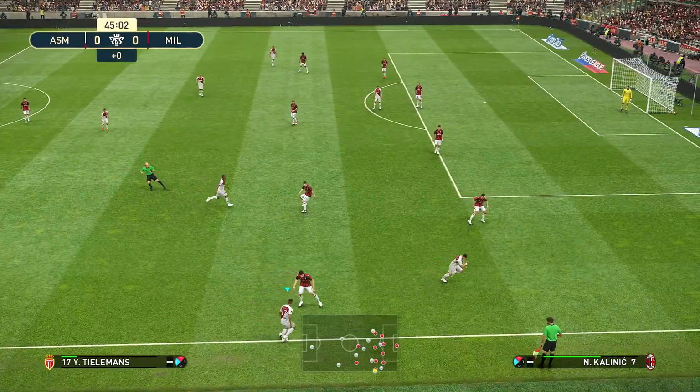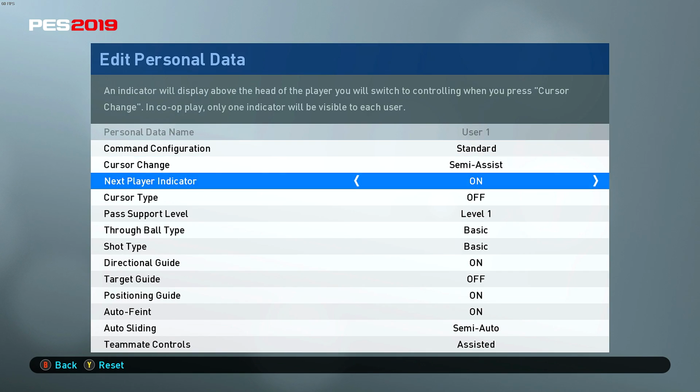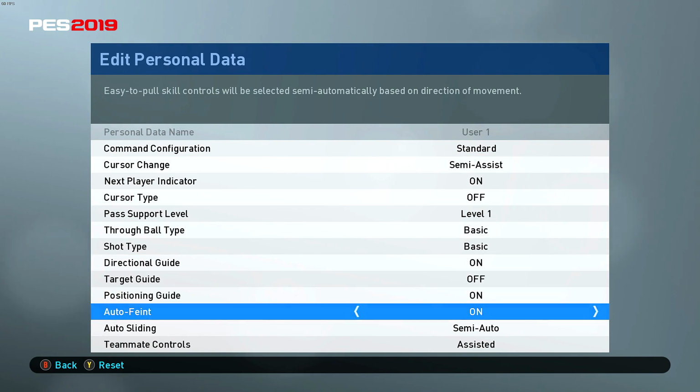Firstly and most importantly, auto feint needs to be turned off in the controller settings. So in the same section that the pass assist is chosen, you need to turn off auto feint. It needs to be set to off.